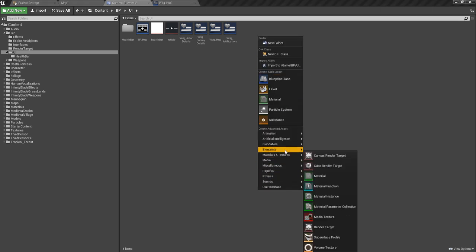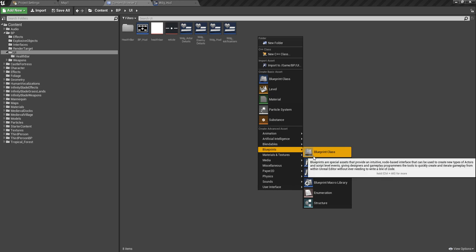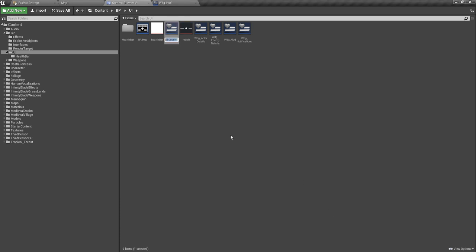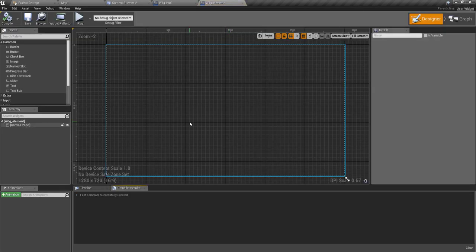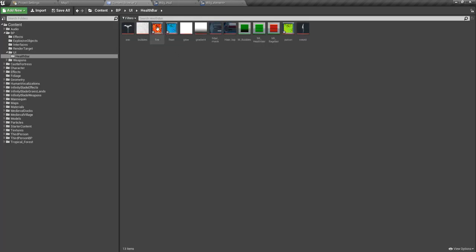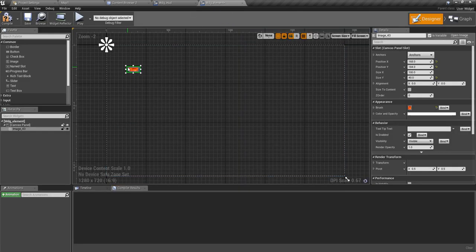So let's create blueprint, no, user interface, and widget, wdg element. Right, now let's drag and drop one of these.